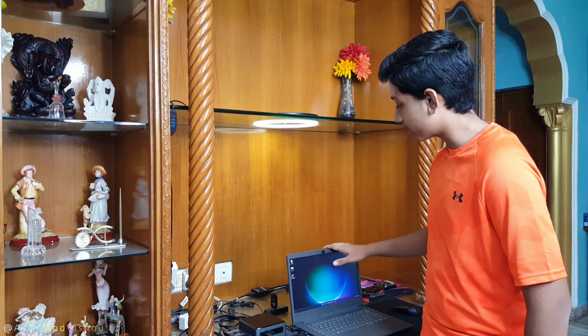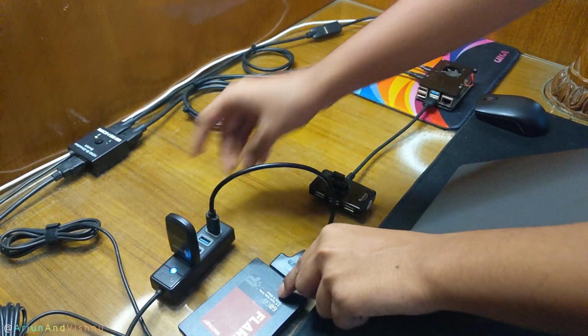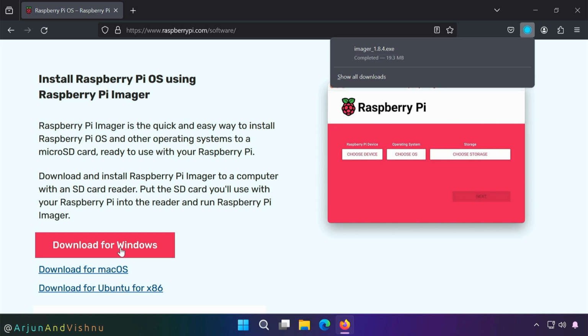Unlike regular PCs, you cannot install the Raspberry Pi OS from a USB stick to the SSD. It must be installed on another computer. Fortunately, the process is simple. Connect the adapter to the USB of a PC, search for Raspberry Pi OS, and download the Raspberry Pi Imager first. I will do this on a Windows computer, but the process is similar on other operating systems as well.